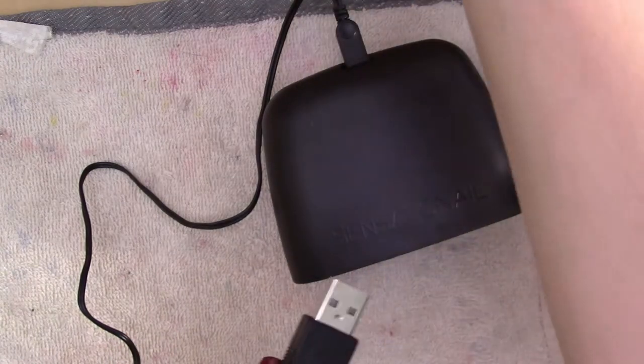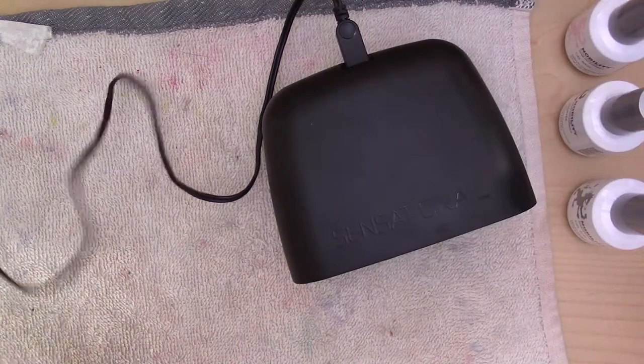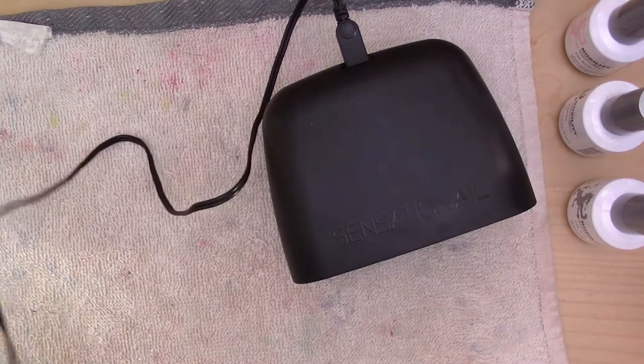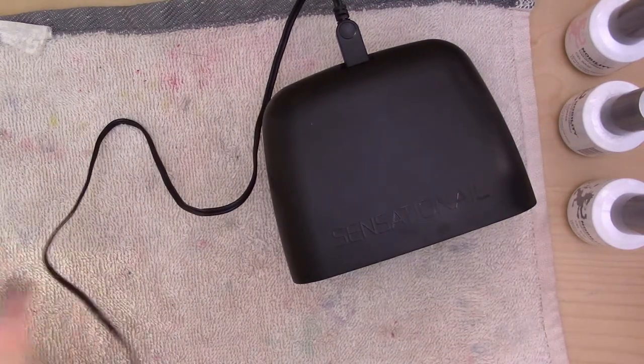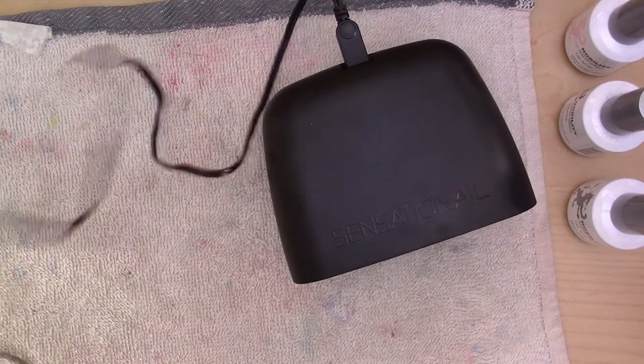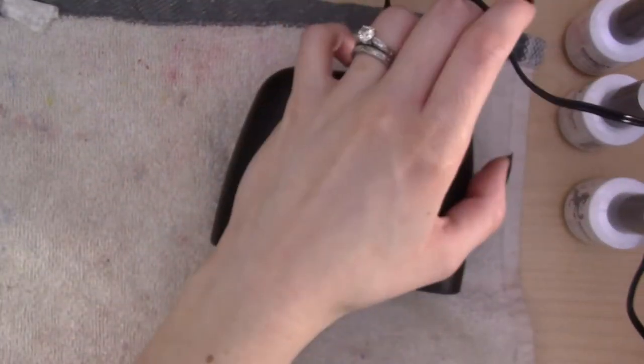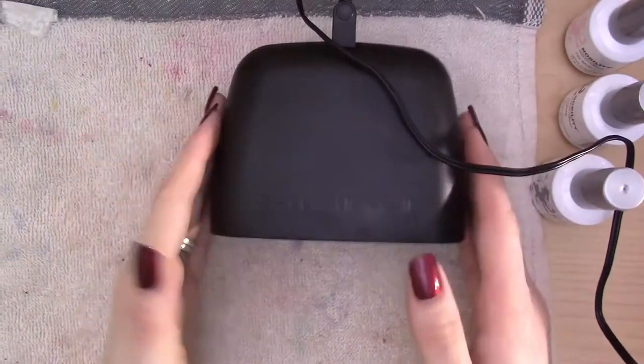I've never actually done that because I find it more convenient when I'm at a table in the kitchen or something. I'll just use a power bank, like the kind you use for portable phone charging. And when I'm here at my computer desk, I'm just going to plug this into my computer, and there we go, see, it turns on.